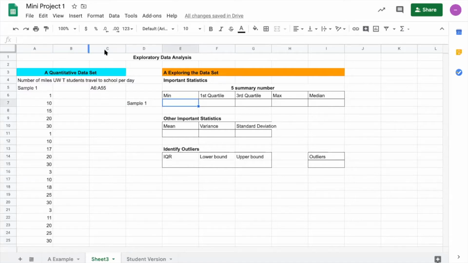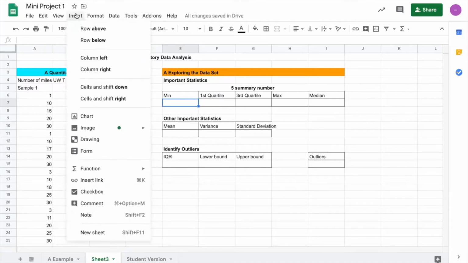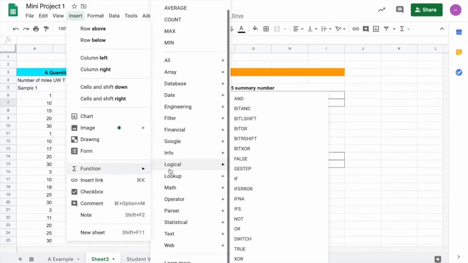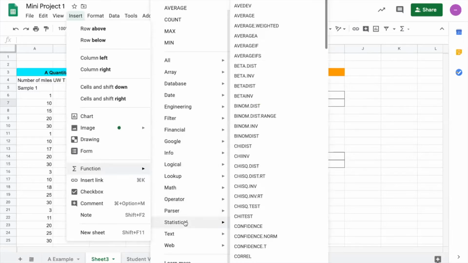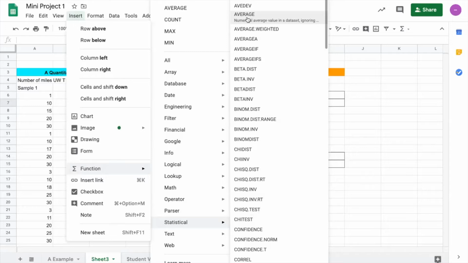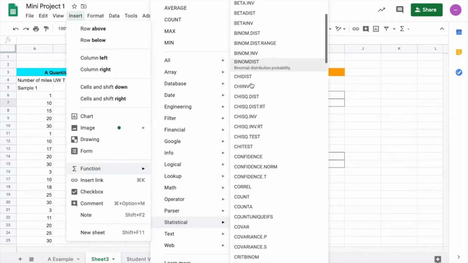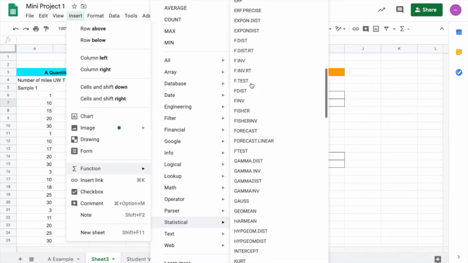Most of the functions for statistics, you can find under Insert, then Functions, and go to Statistical. You see this is the average, which will help you find the mean. But we are finding the minimum value.